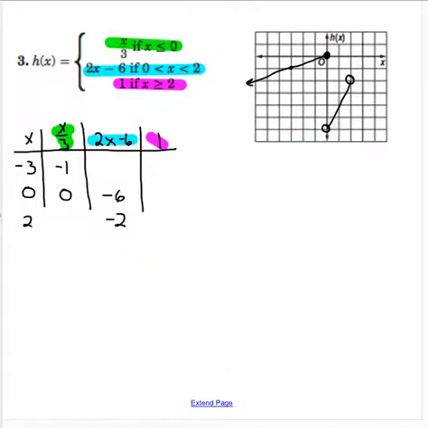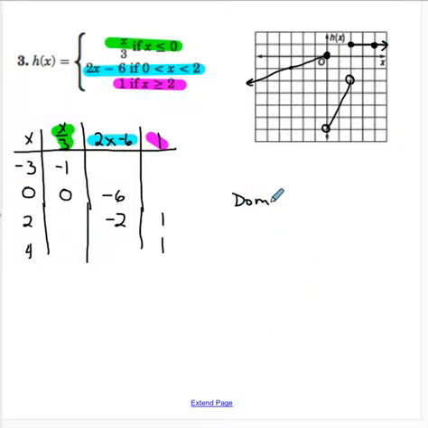And then the last part here is this magenta part, which is when x is greater than or equal to 2. So, well, the output's always 1. So if it's 2, then it's 1. That's greater than or equals 2. And if it's, I don't know, 4, the output is also 1. So at 2, the output is 1, and that's an or equals 2. So it's a solid dot. At 4, it's 1. So that is this horizontal line going here.